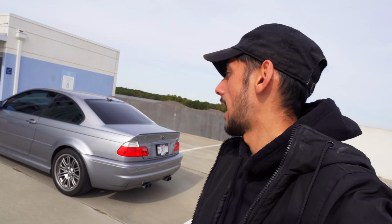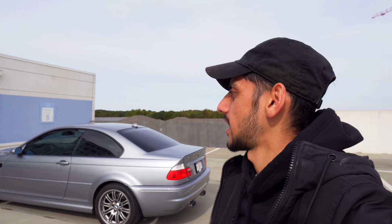I was sitting in the car because it's kind of chilly. You guys can see I'm wearing a jacket. I don't know why it's so cold so fast this year. This is North Carolina. It's my first time here in this season, so maybe it just gets like this. It's pretty similar to New York, if I'm not going to lie. But I know you guys want to see the car, so I'll come back outside and keep walking around it.